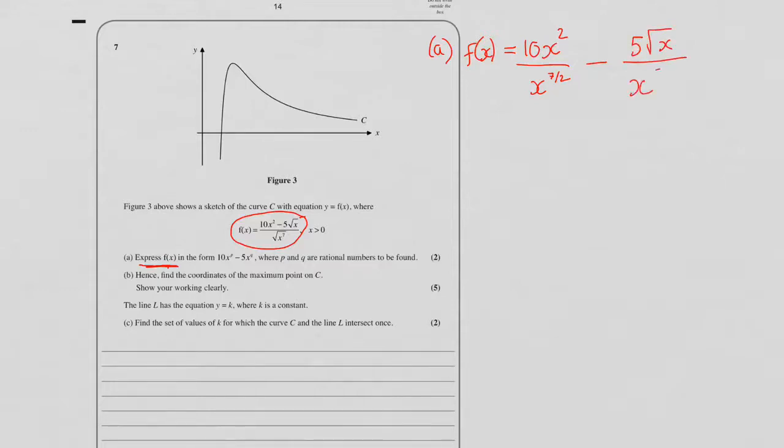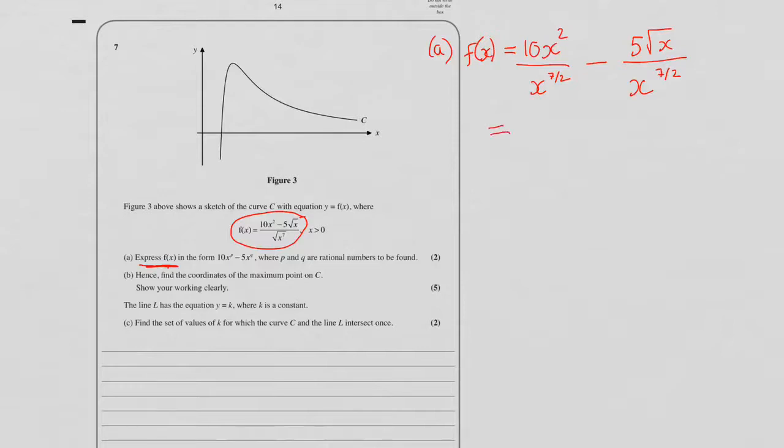And I did not like what was written on the bottom at all. I really didn't find it pleasant that they've written root x to the 7. Well, square root, remember, is x to the half. So the square root of x to the 7 is x to the 7 over 2. And I think you'll agree it looks a little bit nicer to deal with. So that's my first step there.